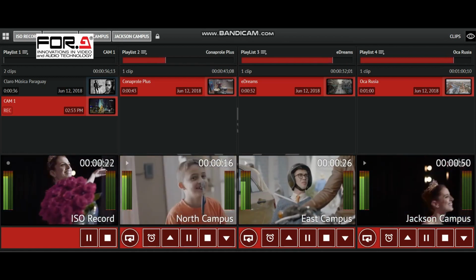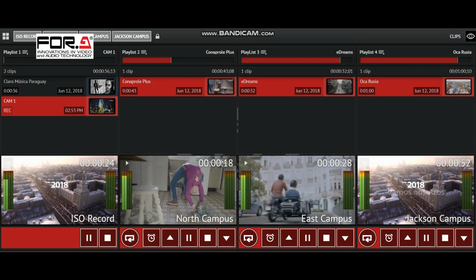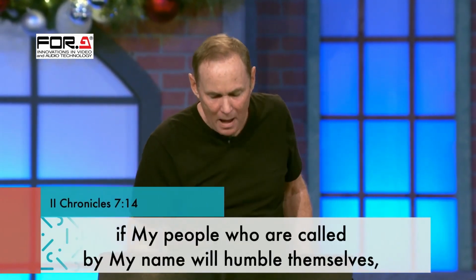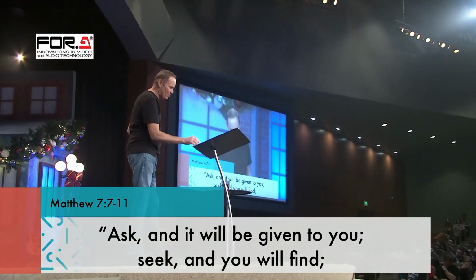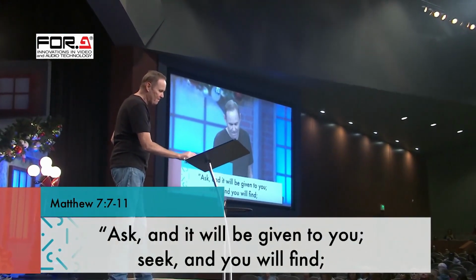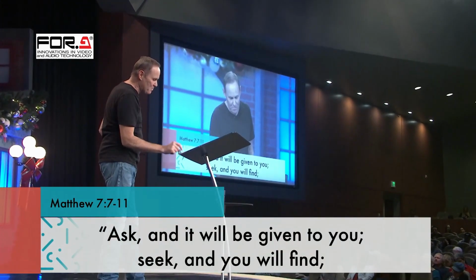And that gives us the flexibility to record all of our ISO cameras that we need, the line cut that we need, the streaming cut, which includes graphics or what some people call a dirty feed. It allows us to record from the other buildings if we needed to route those back in also. And at the same time, do playbacks. So we can actually hit and play back our video needs while it's simultaneously recording.